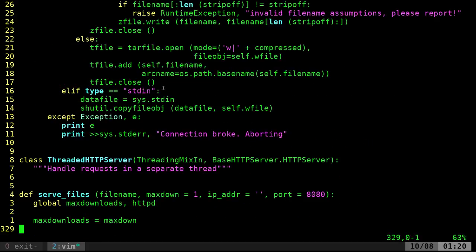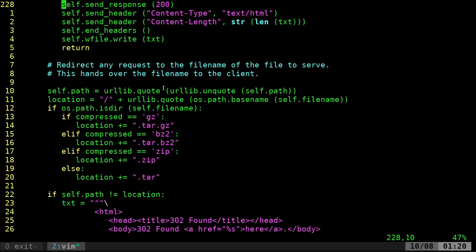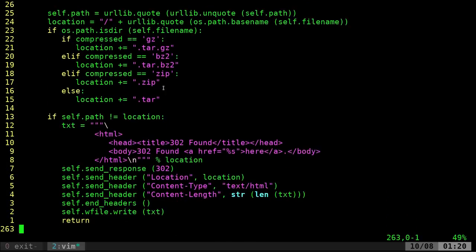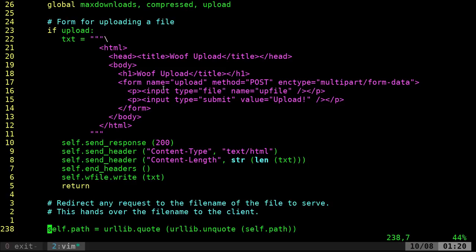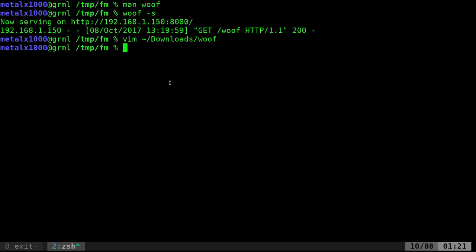Very quick here, if we scroll through here, I haven't really looked at this code, but just scrolling through a minute ago, you can see the different HTML tag sections. And here's one for file uploading. So if you wanted to change how the upload file page looks, you could do that here. If I was going to use this a lot, I would probably go in there and add in some links to some Twitter Bootstrap and make the page look nicer for mobile devices with big buttons and whatnot. But that's it. That's Woof. It's very simple. I think we've gone through every command that's available for it.